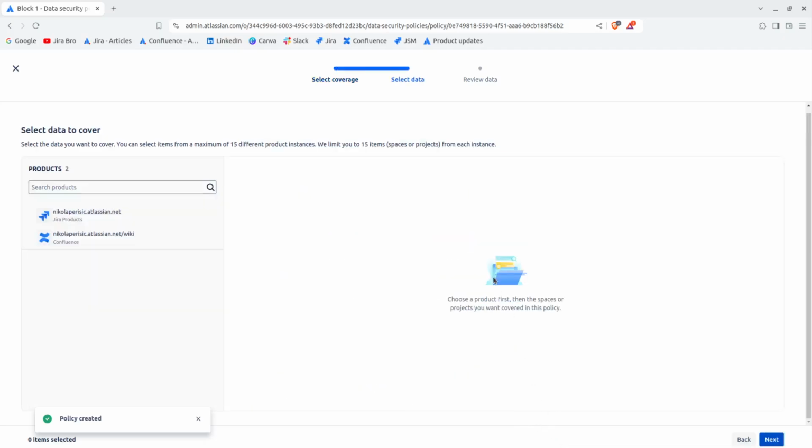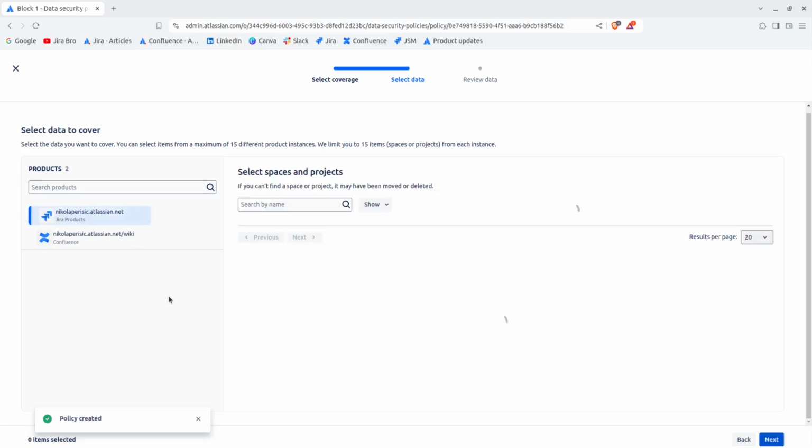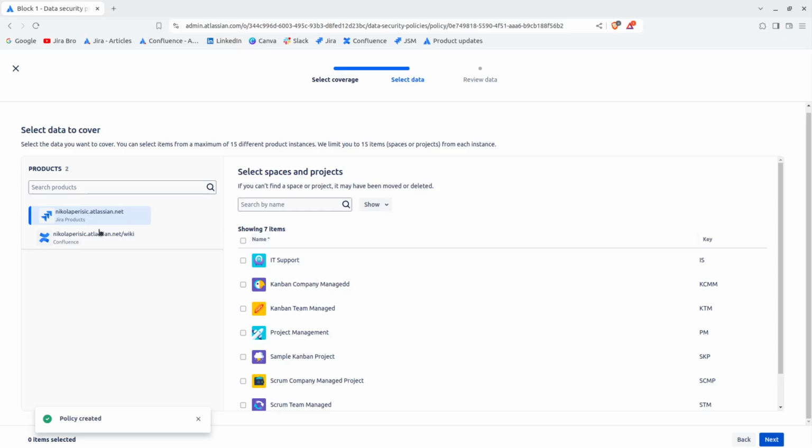I'm going to create this policy right here, and now it's going to ask me, okay, I have two products, so I'm going to be using this for Jira, and it says to select the data that I want to cover here. So I can select items from a maximum of 15 different product instances.